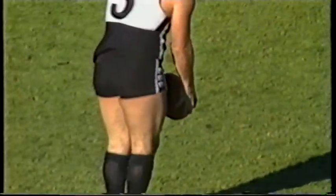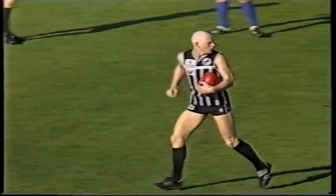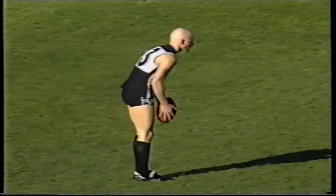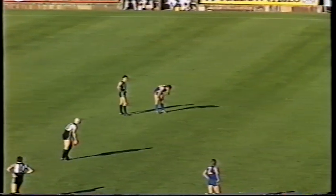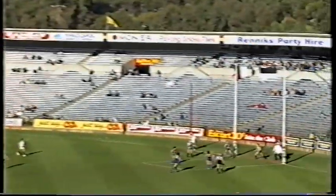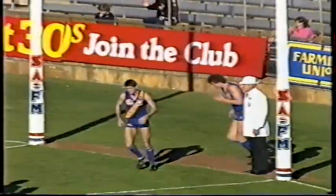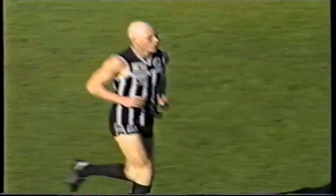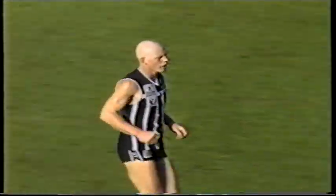Very sneaky, very clever. Very well done, Bomber Clifford. Now Rowan Smith is at centre-half forward. There's a bit of breeze behind him, and he's a good enough kick to kick a goal. And this will be his 6th kick. Nice kicking action. It's floating to the right, but he got it through. Well done, Bomber Clifford and Rowan Smith. That's Rowan Smith's first goal. Port Adelaide 3-5. The Eagles 2-4 on Seven's big lead.